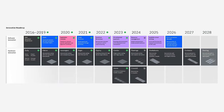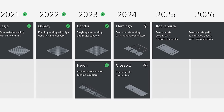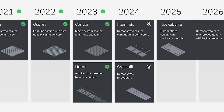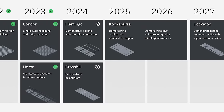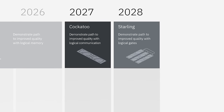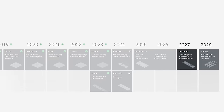Let's talk about our innovation roadmap. Some of these technologies will be internal proofs of concept that inform future development, while others will be prototypes of subsequent releases. Hardware innovations will let us scale and parallelize workloads across processors, while also interplaying classical and quantum resources. That's key for enabling this coming era of quantum-centric supercomputing. For our error correction goal, we'll need to develop three new kinds of connectors: to connect distant points on the same chip, to seam chips together into one, and to connect separate chips over longer distances. In 2027 and 2028, we'll further set the stage for error correction with two prototypes, Cockatoo and Starling, demonstrating logical operations between error-corrected lattices.